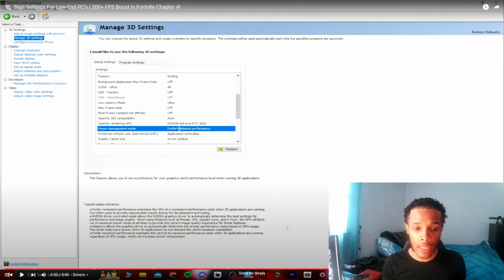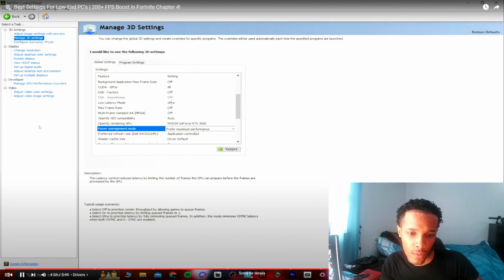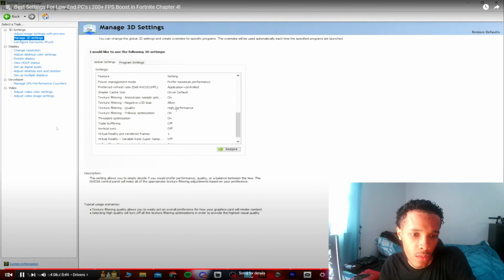If you don't follow these steps, I think you won't even be able to play any game, especially if you have an office PC. Then yeah, it's gonna affect you a ton. But let's keep going. For maximum performance, have low latency mode set to on or ultra, and have texture filtering quality on high performance.